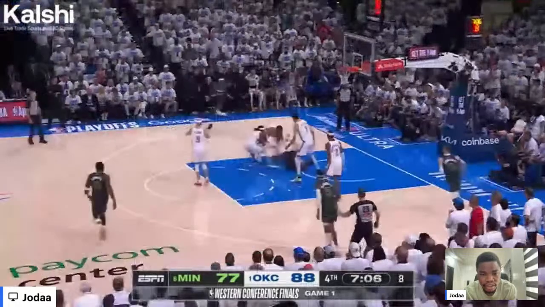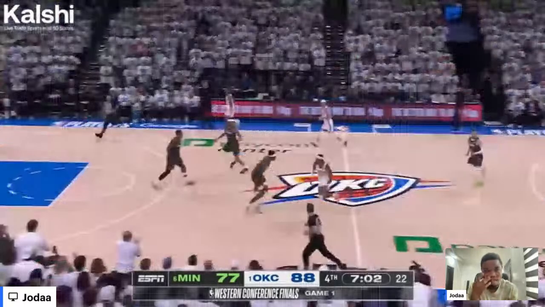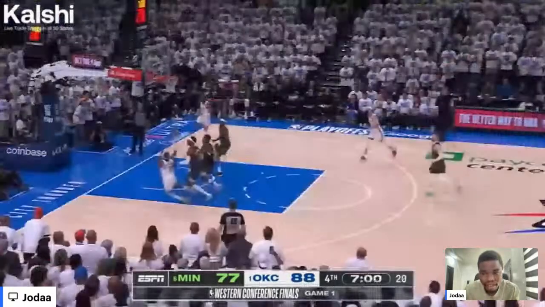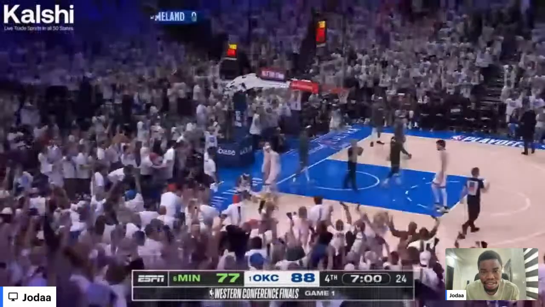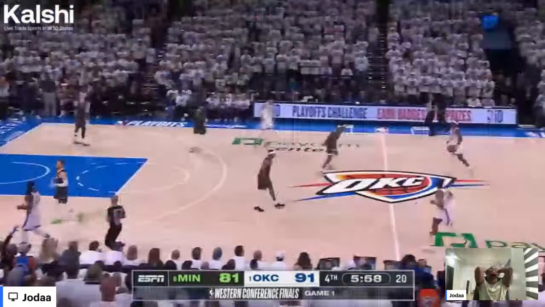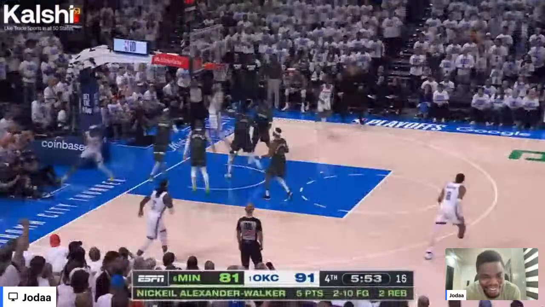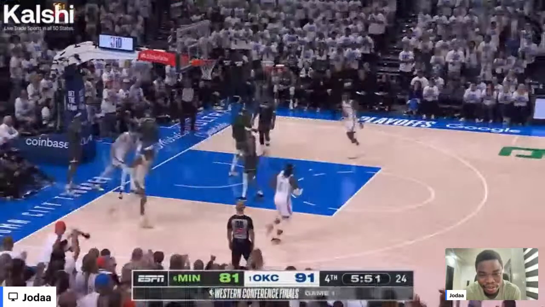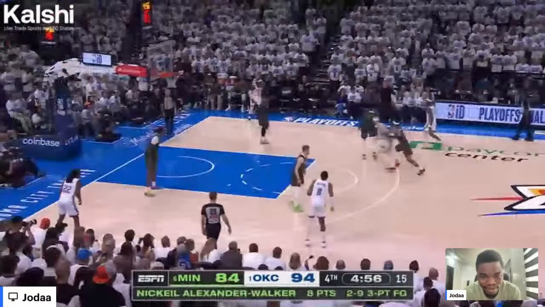Backs in. Tries to split the defense and lost the ball. Foul. Bucket. Count it and one. Some Shea sizzle here in the fourth. Just past the midway point here in the fourth. SGA the drive and the finish. 28 points. 10-point lead with 5. Plenty of time for Minnesota.